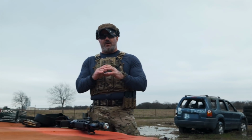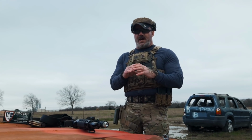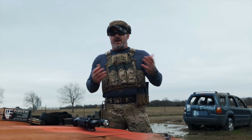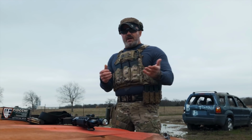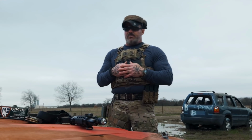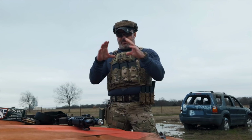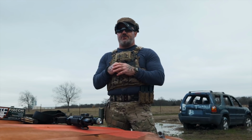All your rifle hits and all your pistol hits have to be in the 4-inch dot. For most police, we don't run dots or small dots. We can, but I usually run it at least keeping it on an IPSC A zone. And then once you get more proficient, better and accurate, start working down to smaller targets.